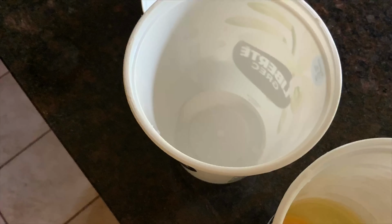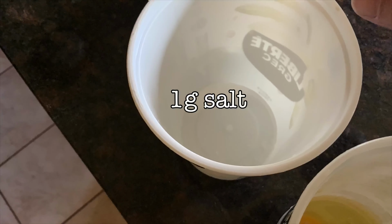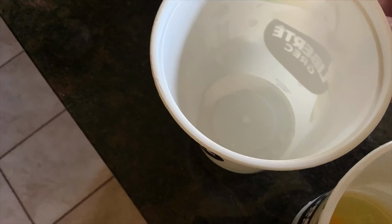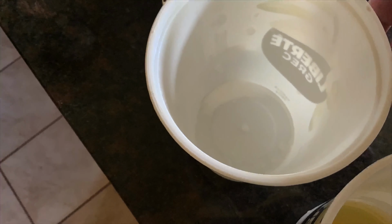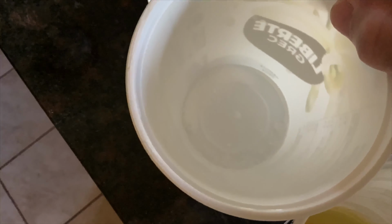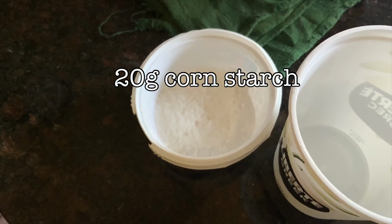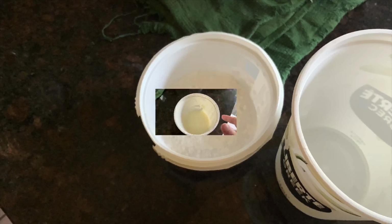Next, we're going to need some salt, about 1 gram's worth. Now salt is often overlooked in desserts. It reestablishes balance, and in the case of custards, it adds a bit of richness. Next, we're going to need some cornstarch, about 20 grams worth. This helps stabilize our pastry cream.